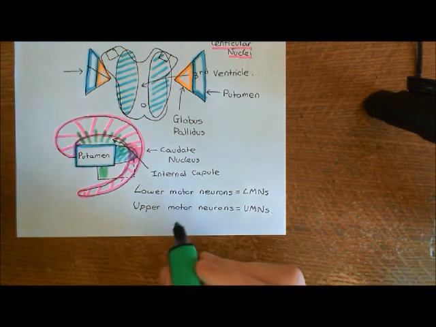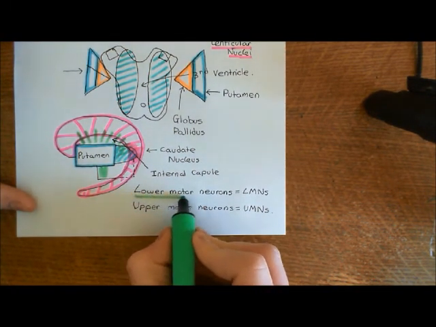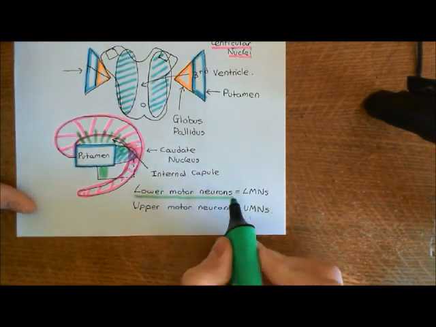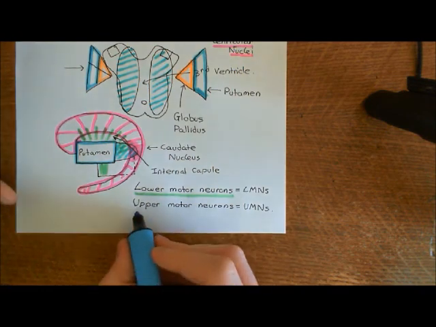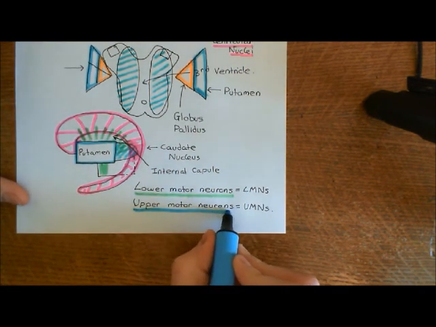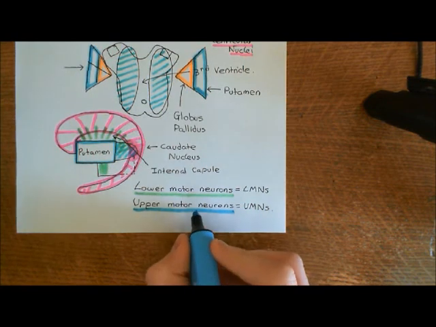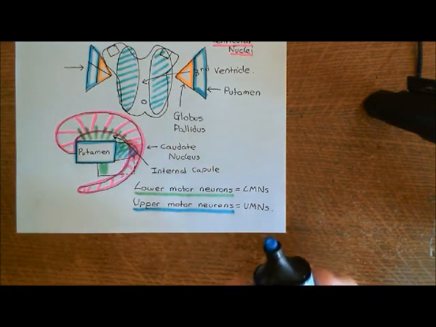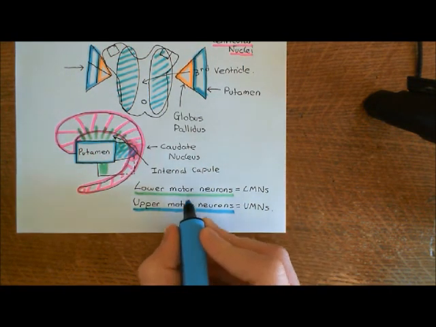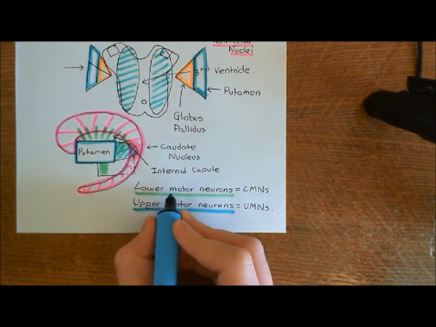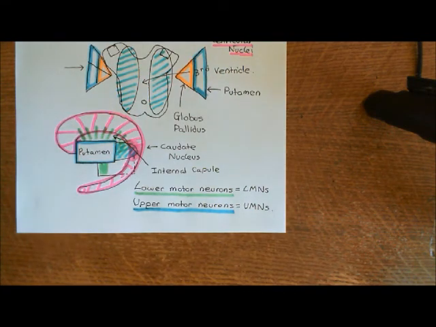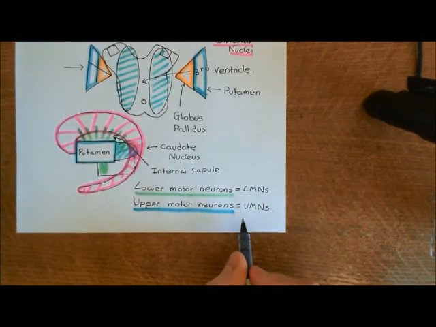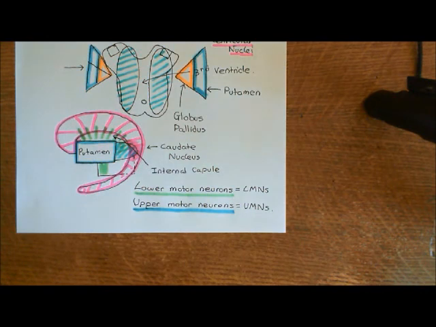So it's important to know, and I keep almost saying it when I'm talking about amyotrophic lateral sclerosis and the corticospinal tract, so I think we need this terminology. In amyotrophic lateral sclerosis then, both the upper motor neurons, which are the BET cells, or the giant pyramidal cells, are going to degenerate, and the lower motor neurons, which are the real motor neurons in the spinal cord or the cranial nerve nuclei, are also going to degenerate. So it's a disease of both upper and lower motor neurons.